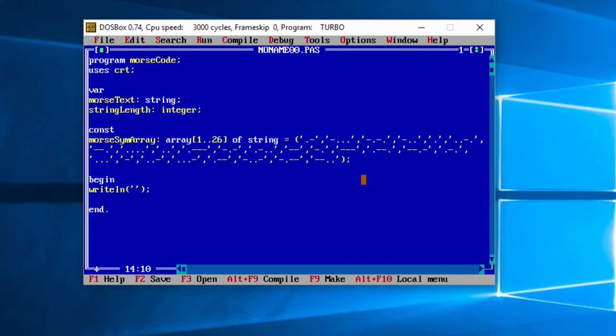In this first version, we're just going to get people to put in a single word rather than a sentence, because we're not going to be designing this to handle entire sentences yet, only single words. So we're going to ask them, please enter a word that you would like to be converted to Morse code.